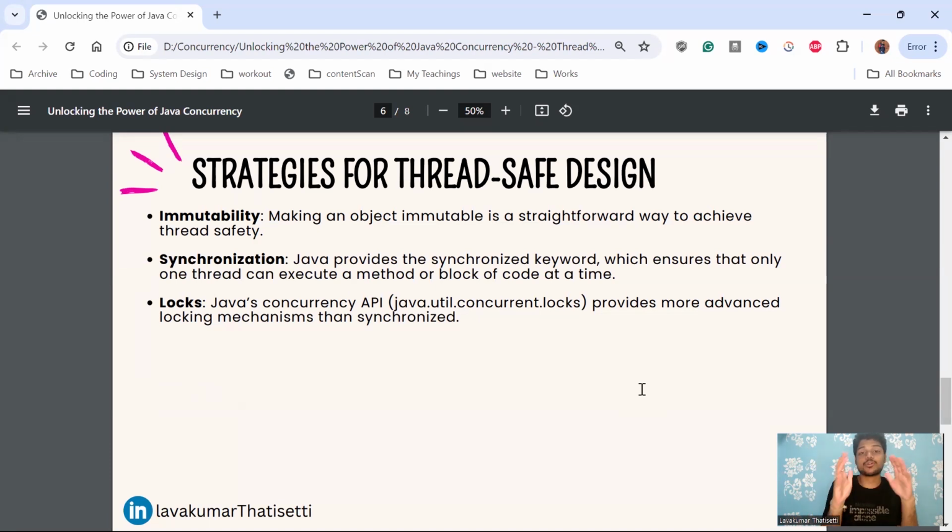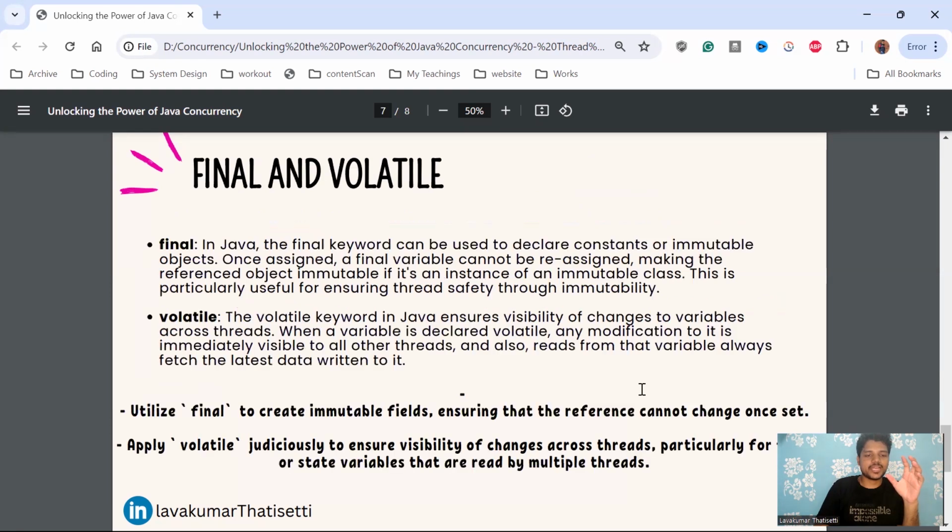The second thing is to apply synchronization blocks or synchronization level to restrict access so that only one thread can access at a time. And the third one is locking. Locking is more robust compared to synchronization and it provides more locking mechanisms, like whether you want to lock the object only on writing or lock the object on reading. How far you want to lock the object, all this time sensitivity, everything comes into locking. There are multiple kinds of locking. Once we're done with the synchronization video, we'll discuss locking as well. So these are the three main strategies to build a thread safe design.